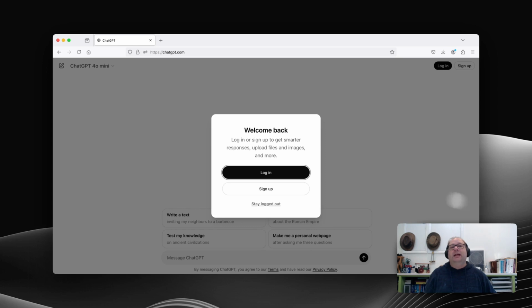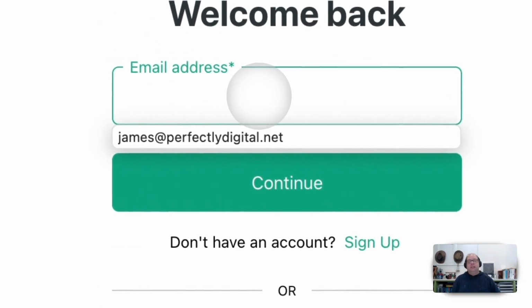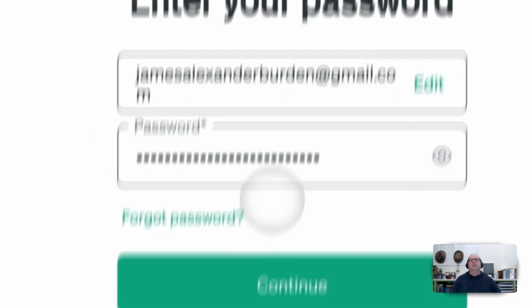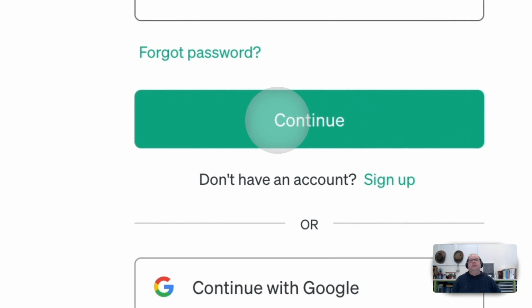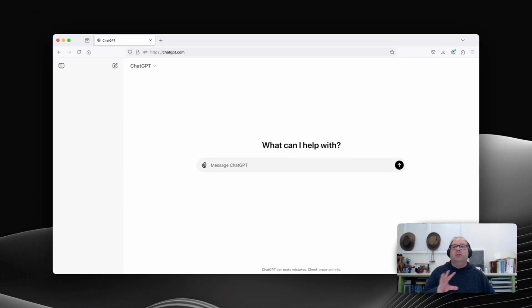So once you have your account, you can come back to this screen, simply click on the login button. I'm just going to put in my details. Okay, now I've created a new account here, so that we can see it exactly as it is before you start getting lots of chat history.